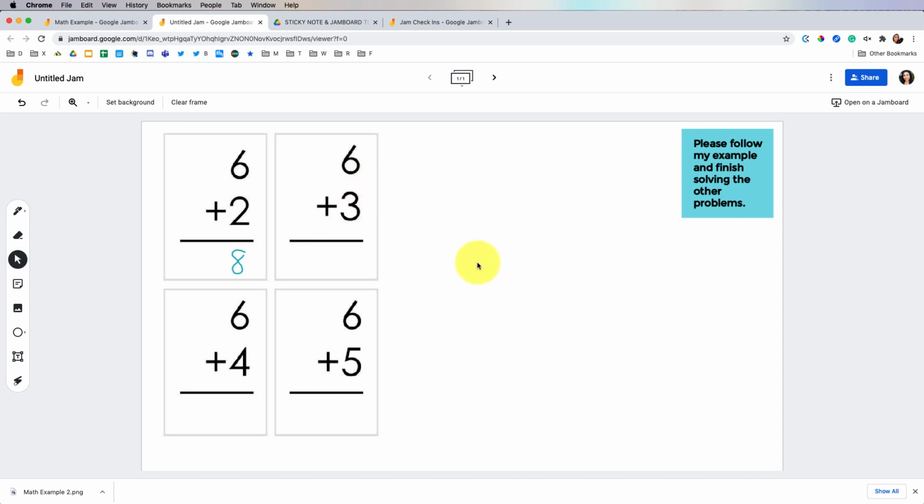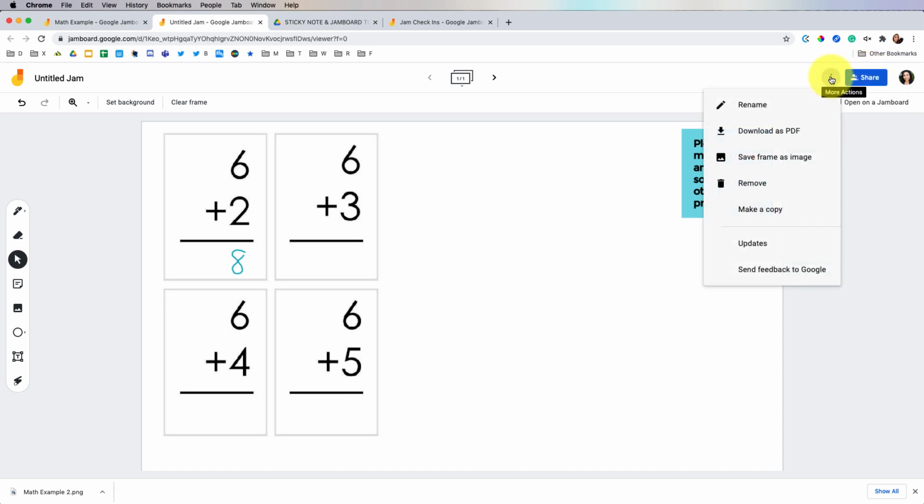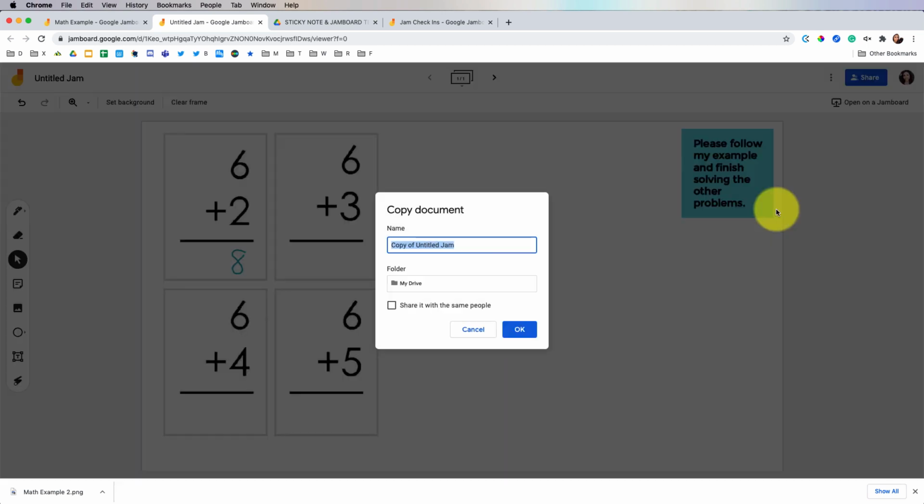Now this is not movable. Students can't move any of this around. They can't edit any of the text, and they can just use the pen tools and the text tools and all that good stuff. And then when you share it with students, if you want everybody to complete their own jam, then you can just press share, give everybody viewing access, and when they get into the Jamboard, they can just go over to the three dots and make their own copy to create their own version.